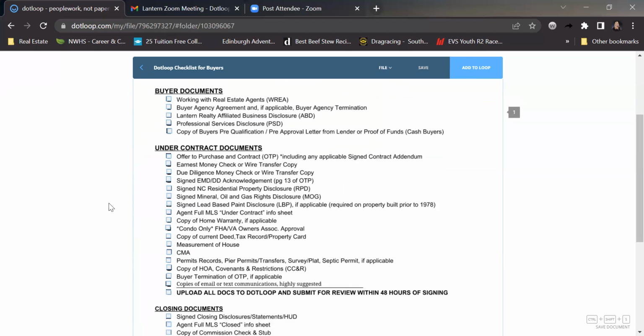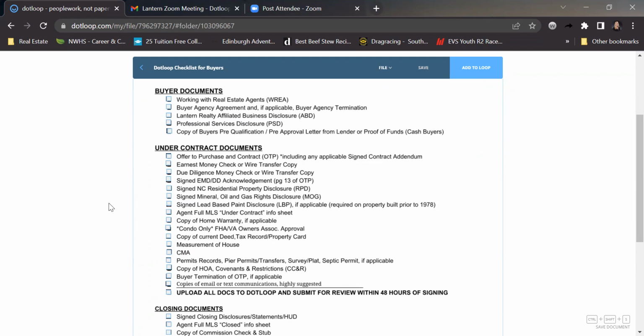But this is the thing to know about Dotloop: when you create a loop and you add documents, that loop and those documents can never be deleted. So you cannot accidentally delete or lose a document. It will always be there.